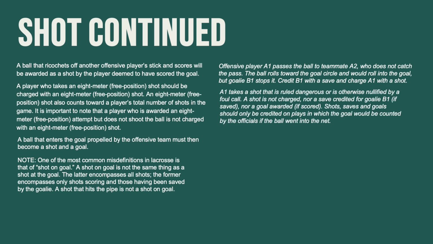A1 takes a shot that is ruled dangerous, but is otherwise nullified by a foul call. A shot is not charged, nor a save credited for the goalie B1 if saved, nor a goal awarded if scored. Shots, saves, and goals should only be credited on plays in which the goal would be counted by the officials if the ball went into the net.